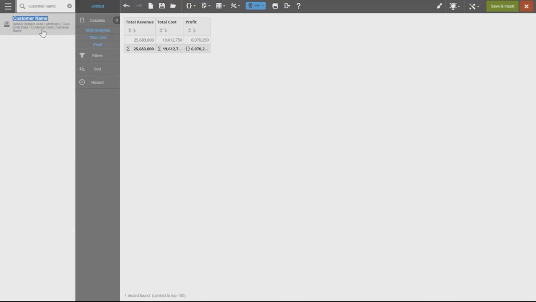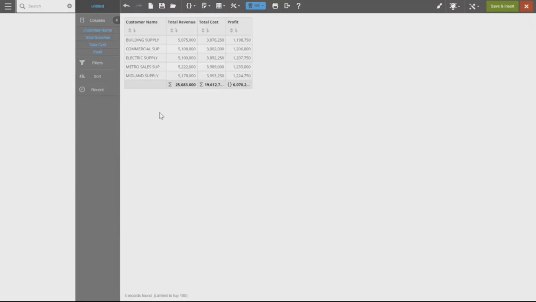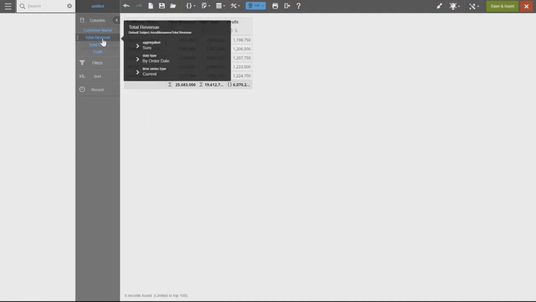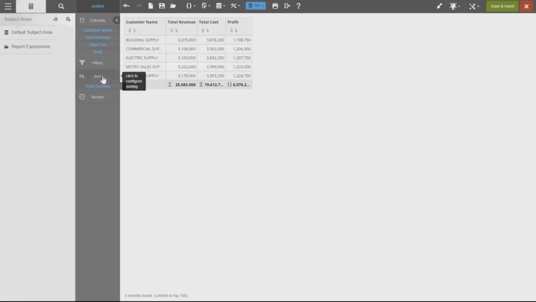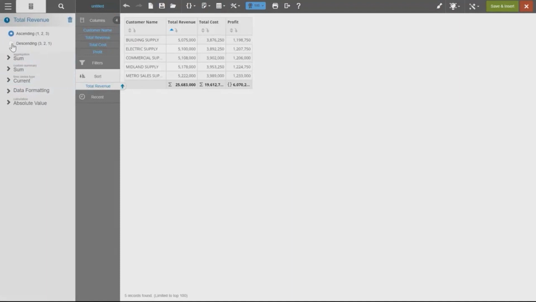So here I go ahead and select customer name, and it breaks out those different measurements by the customers that it belongs to. Then with editing reporting tool, like you would expect, I have the ability to do things like sort on information. So if I want to sort based on total revenue, it's just drag and drop functionality to drop it in that sort bucket, tell the system to maybe put it in descending sequence.